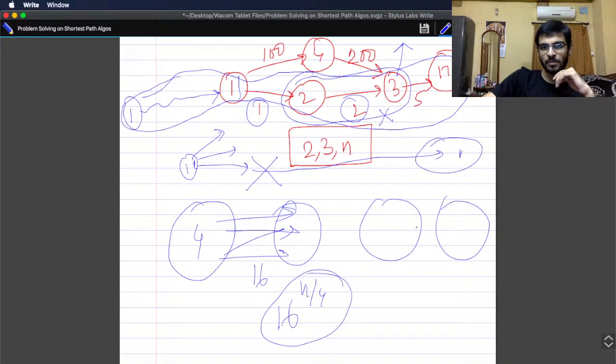So n by 4 compartments are there, and n by 4 minus 1, so 16 to the power n by 4 minus 1 is the number of paths possible. If you discard an entire path starting from the origin to the end, that is a bit of a problem, right? There are so many possibilities, first of all.